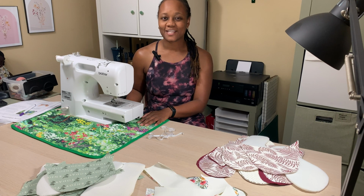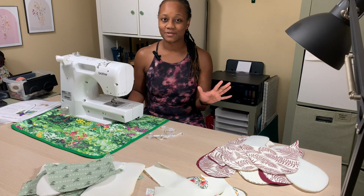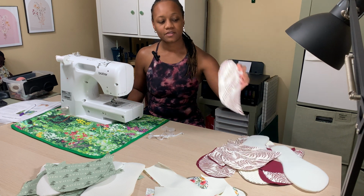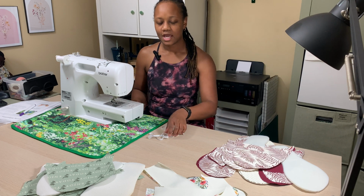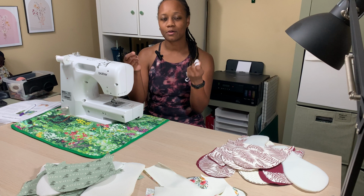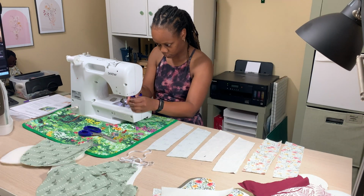Welcome back, everyone. It is a new day and we're ready to knock out all 3 of these shoes and get them done today. I've already finished cutting everything out, prepping the fabric by adding the fusible interfacing on the back to make it stiffer for the top of the shoe. And I also went ahead and got out some 1/4 elastic, which is going to be used to secure the back part of the shoe. So let's get started sewing.